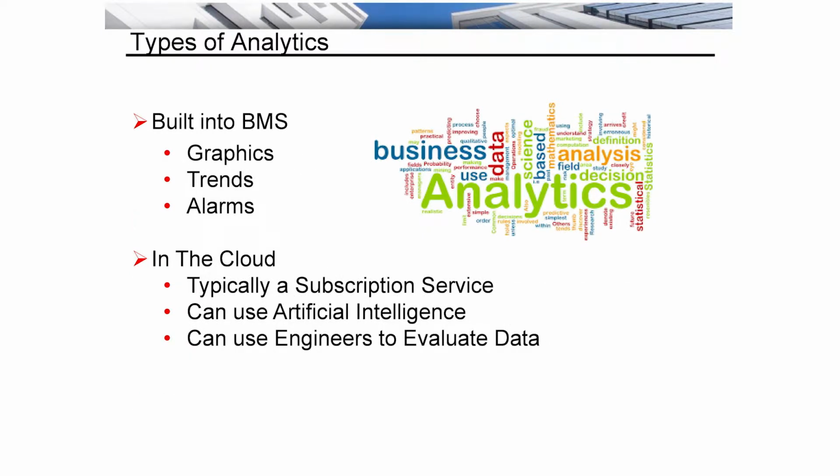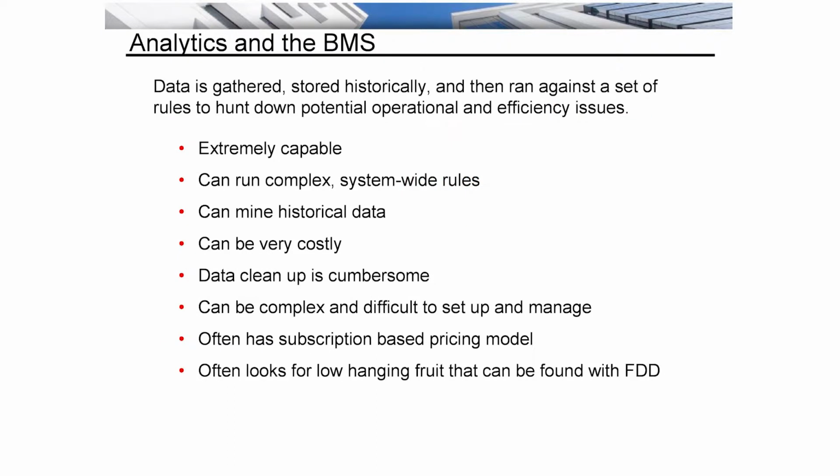So, types of analytics. There's analytics that are built into the BMS, the things that you see with graphics, the things you see with trends, the things you see with alarms. Then there's analytics that are in the cloud. Sometimes these are subscription services, sometimes it uses artificial intelligence, and then sometimes it actually takes a human engineer reviewing that data to look for trends and information.